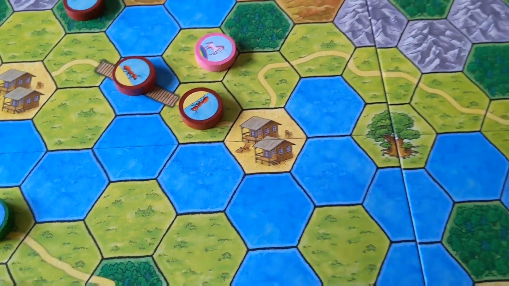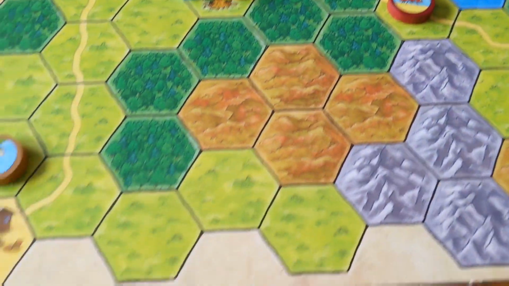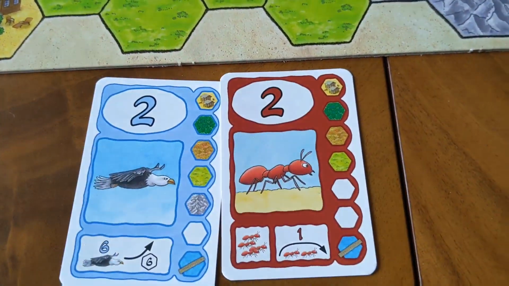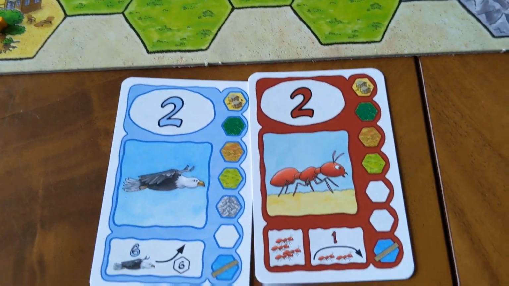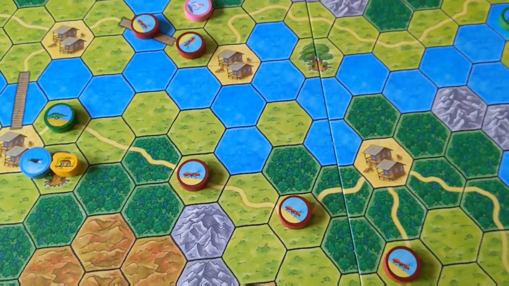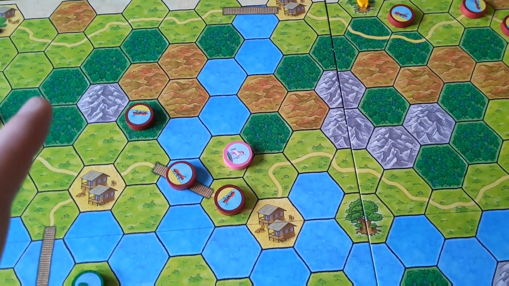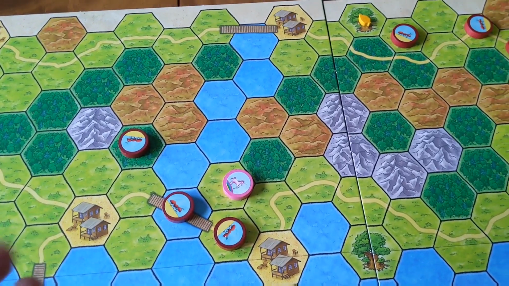Nice and clean, family friendly look, no radical symbology or anything like that. The cards are really well depicted here with all the different terrain types and what the animals do, so I do like that. I think the art direction is really well fitted, and it does look quite nice in person, probably nicer in person than it does by what comes through on the camera.